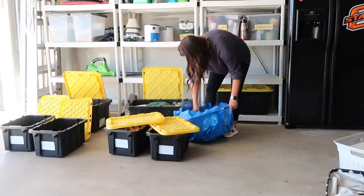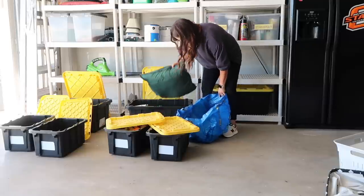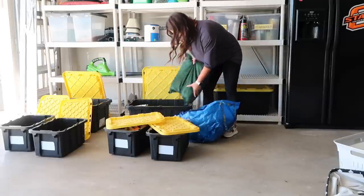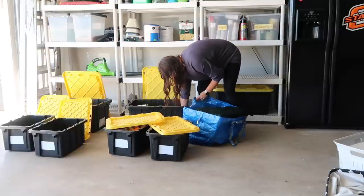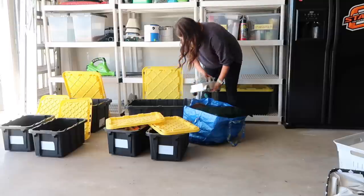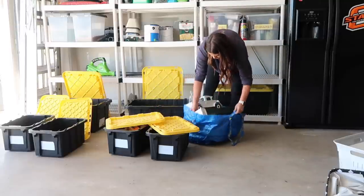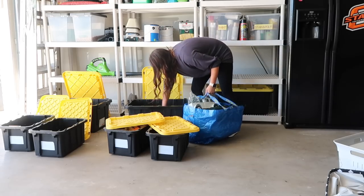I've been storing stuff that I was never gonna use. So that's why I feel like it's very important to declutter once a year, especially garages, sheds, attics. I feel like we just cram stuff out there because people don't really see it, and then it just grows and grows and grows. So just be really careful and very aware. Going through your house once a year can be really smart so you're not storing clutter and things you no longer need.